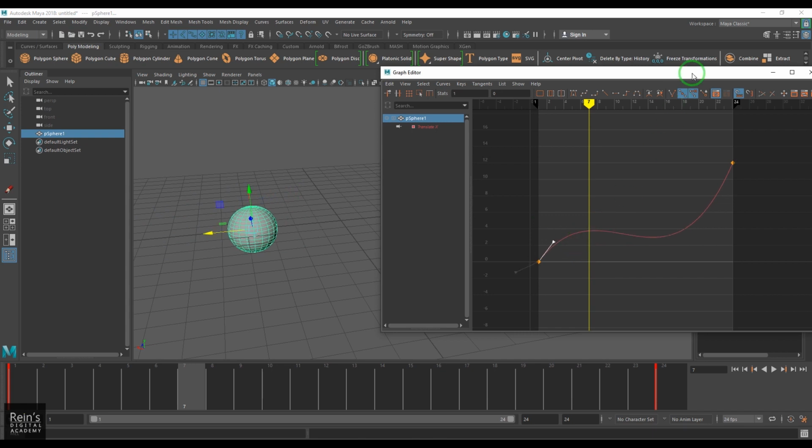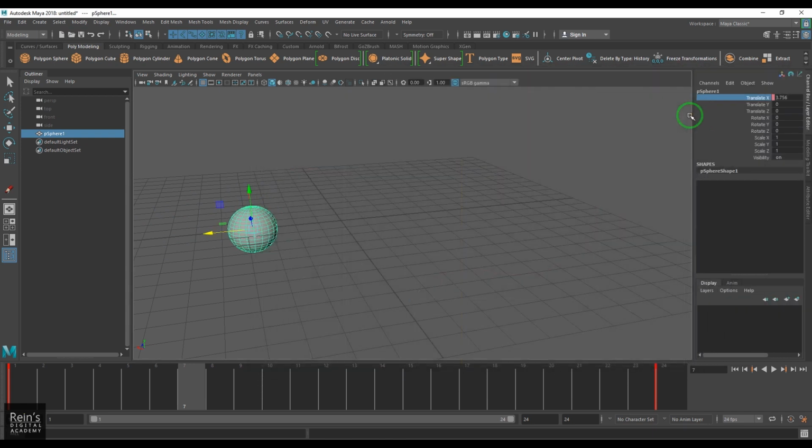This is the very basic thing about what a set key is inside Maya, not in general, because set poses, key poses, breakdown poses or in-between poses are a whole different subject for animation. I'm just trying to make you understand how Maya works.